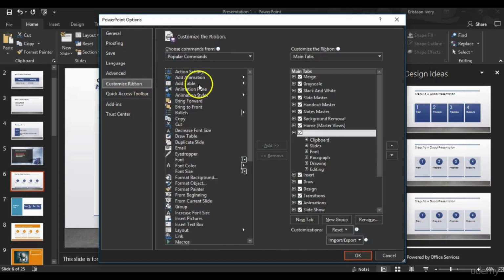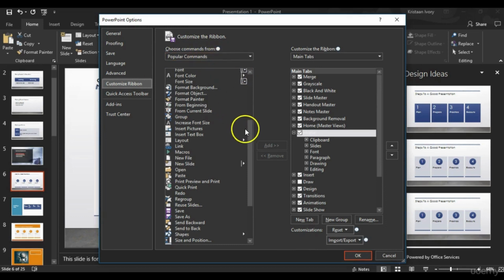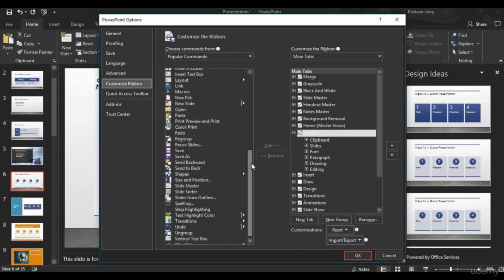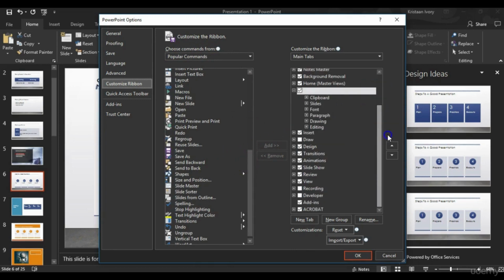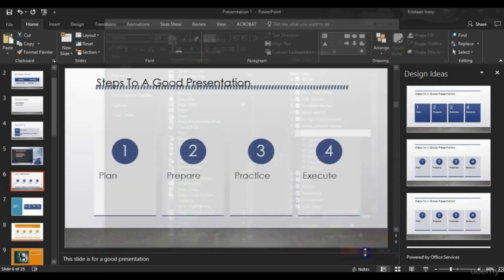We could go ahead and customize the ribbon. We can add new things into our ribbon that might not already be there in the main ribbon. Here it has choose from commands, popular commands, things that people use most often, and you could add that into your main tab, your ribbon right there on the top if you like. So you can really customize how your Office design and theme looks with PowerPoint. You don't have to have the basic look and feel that they give you. You could tailor it to your desire and how you would like to use it. So I'm just going to click on OK.